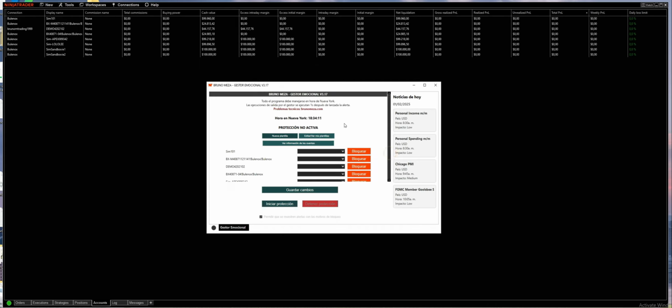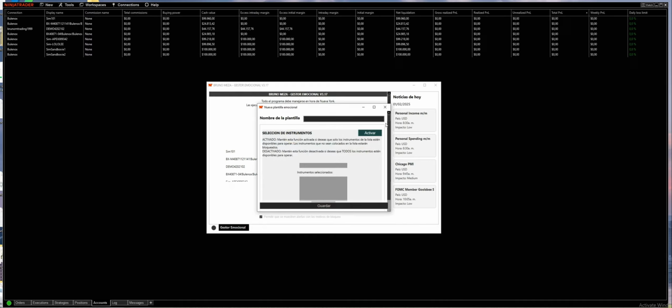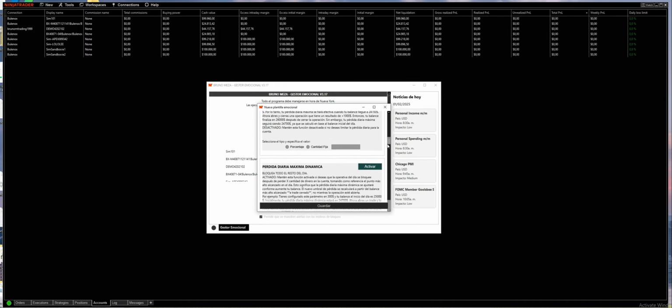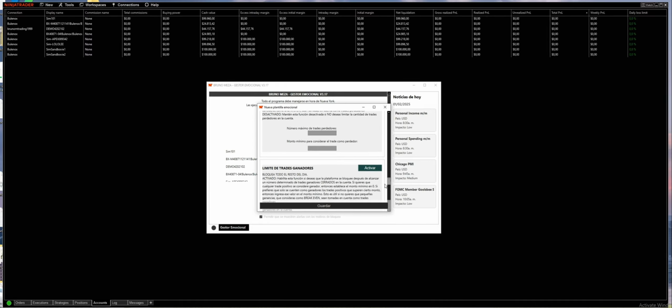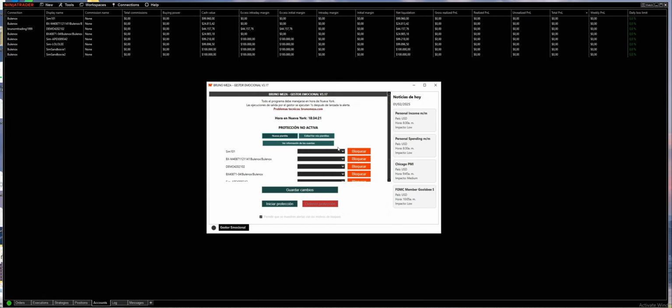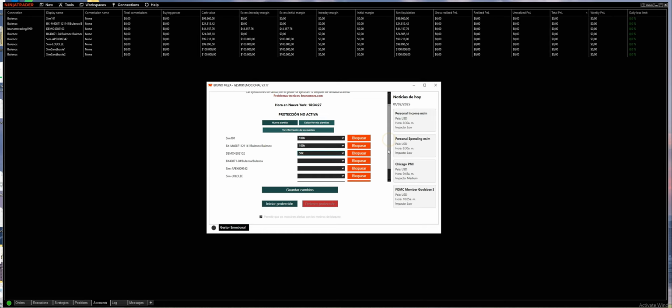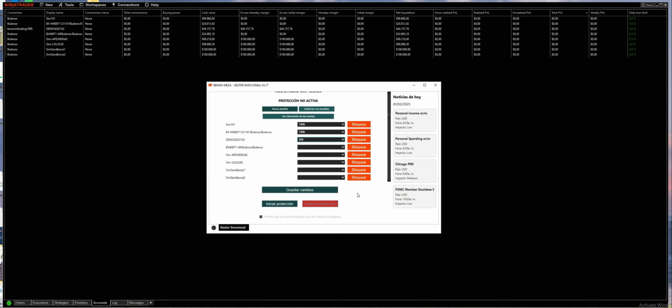Main buttons, New Template. With this, you can create a new template and establish operational parameters that we will see later. You can create different templates with different parameters. Then you can link each of these templates to each of your accounts. These templates will only begin to function once you start protection. Please do not start protection until you have finished watching the video, because there are still several details to consider.